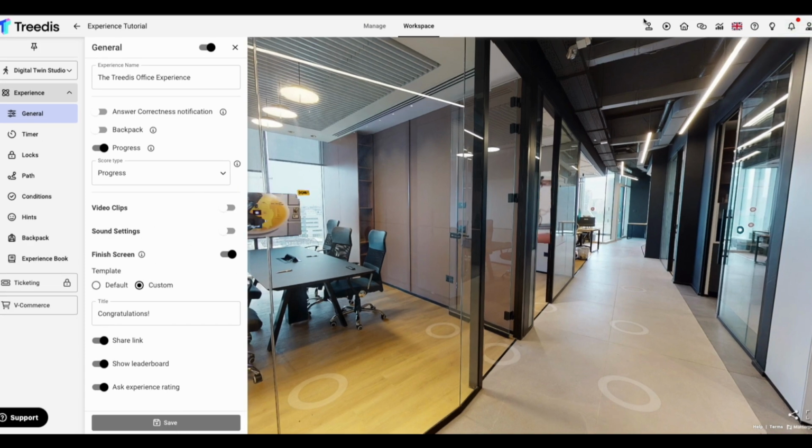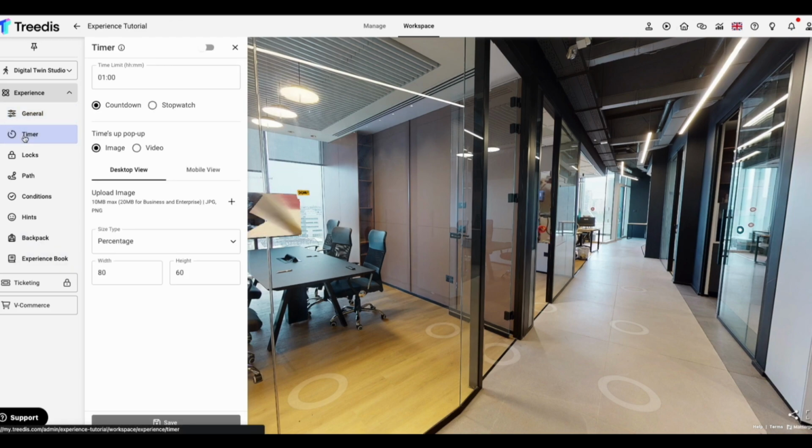Now, you might have noticed that this little icon on the side popped up. This is what you will use to test your experience throughout, and oh my word, I urge all of you to do that. You might be editing your tour in the workspace and think everything looks great, and then you've done literally everything you need to. It's taken you hours. You click on this thing to play it through, and it's just not working, and it's hours gone to waste. So I always suggest just testing it regularly throughout the experience, and this is what you click. It's different to the normal public link. So be sure to not confuse the two.